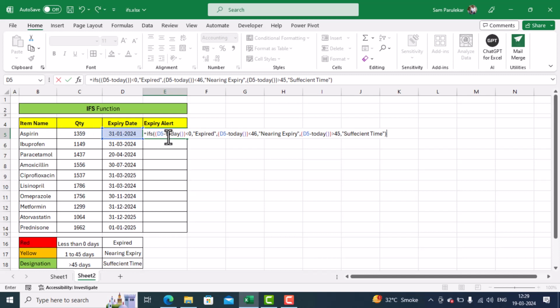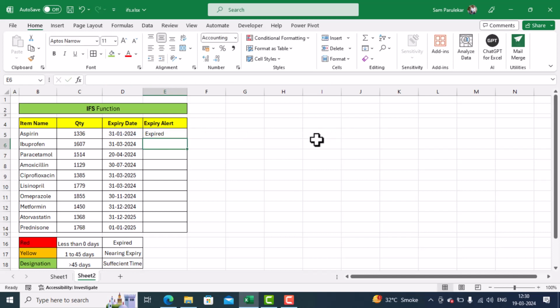So the first criteria is if the expiry date is less than 0, it should show as expired. The second criteria is if the expiry date minus today is less than 46, it should show me as nearing expiry. And the third criteria, if D5 minus today is greater than 45, then it should show me as sufficient time.